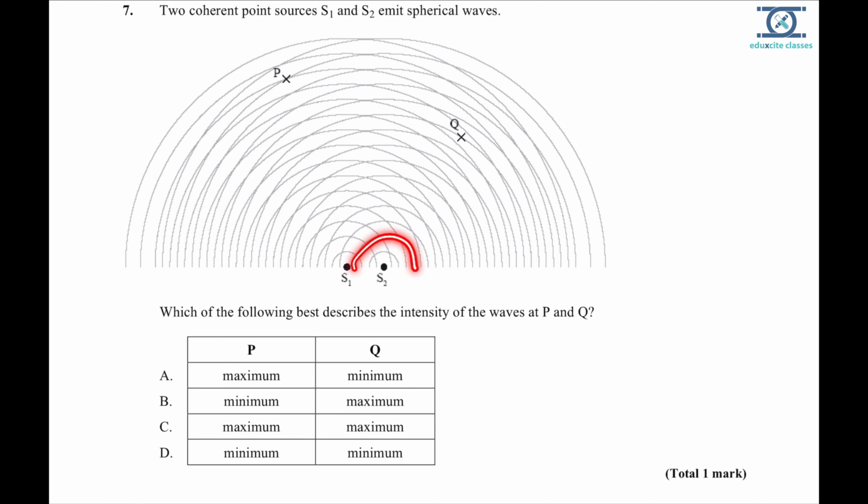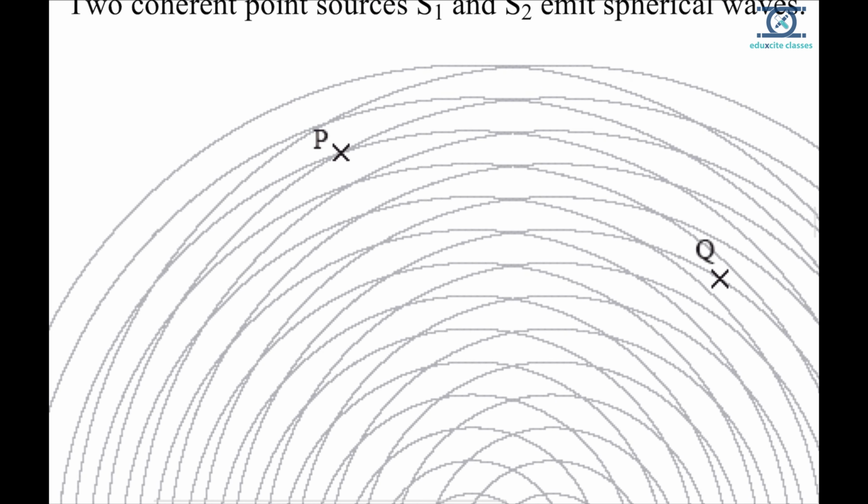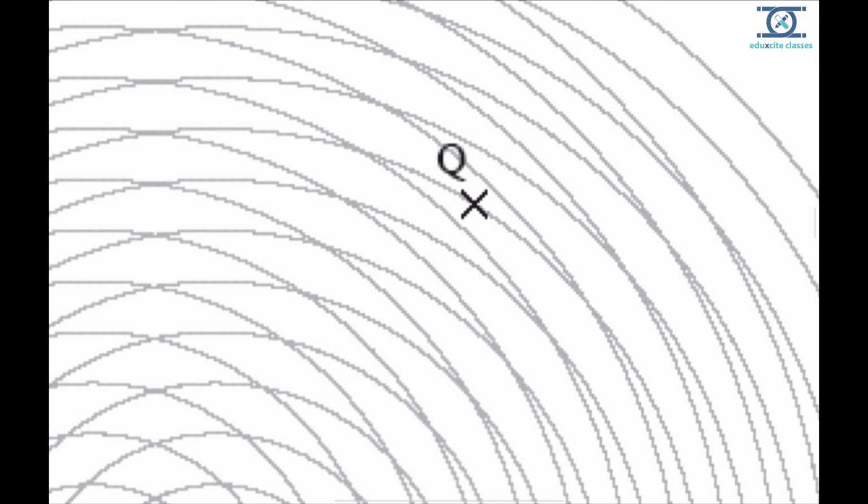So generally it is a crest. When these two crests form, you will find the intensity will be maximum at point P, because you can see these two are intersecting from the two sources. One is this and one is this. So at this point they will have a maximum intensity, and if you see at X only one, and it is the midpoint between the other source. It is the midpoint between the wavefront of the second source.